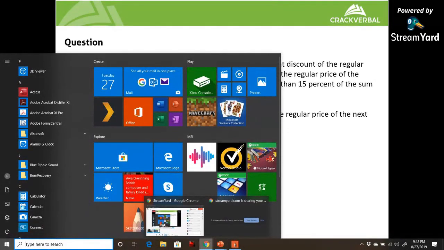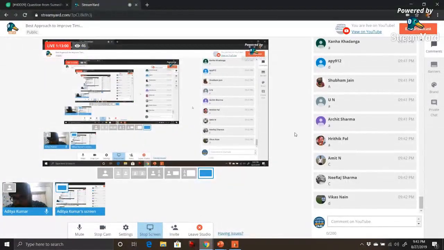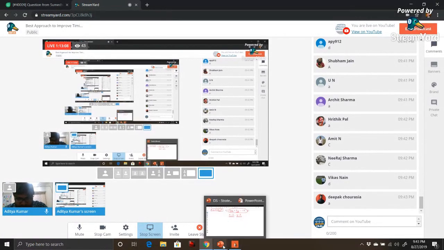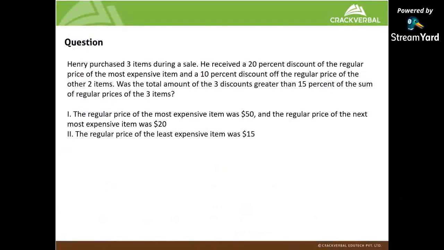Okay, so I see most of you all have answered A. Some of you all have given me D. There are a couple of C's as well. A very easy one to work with. Like I said, there's always merit in breaking down the question stem. So let's work with it.